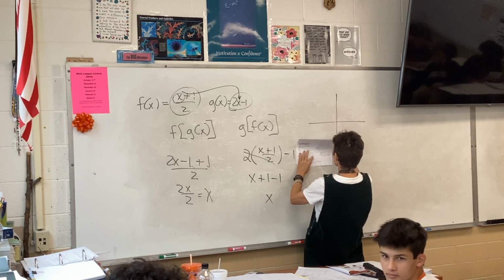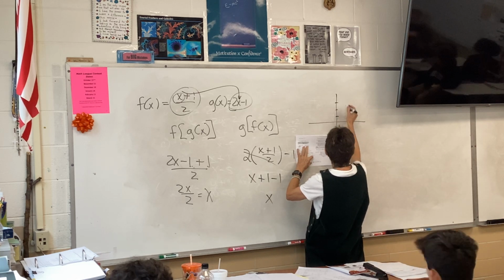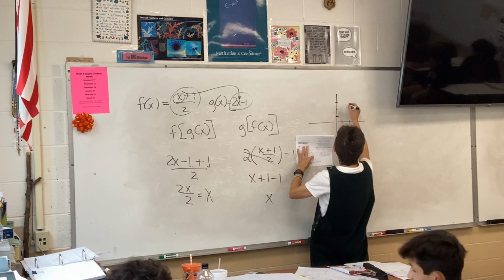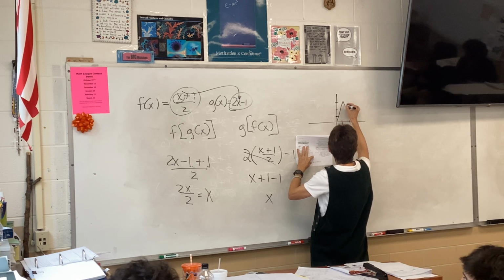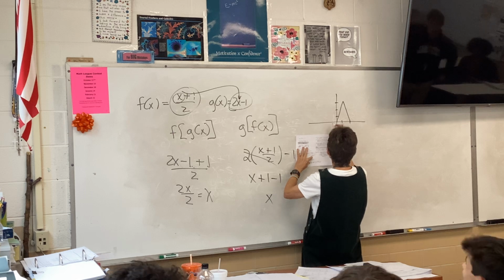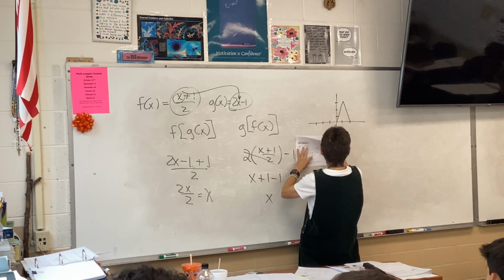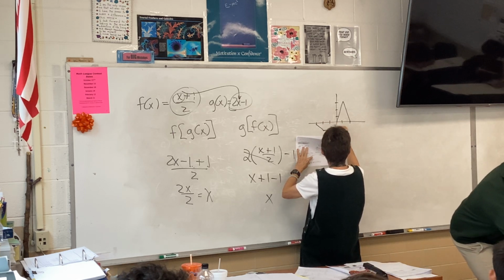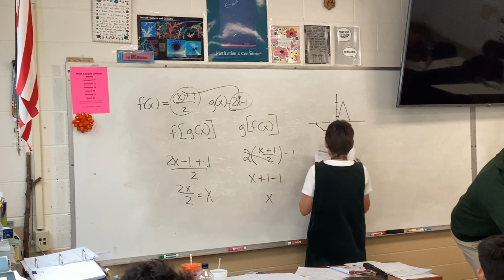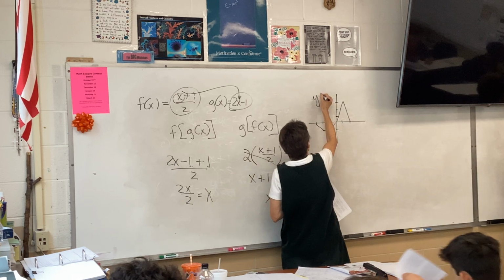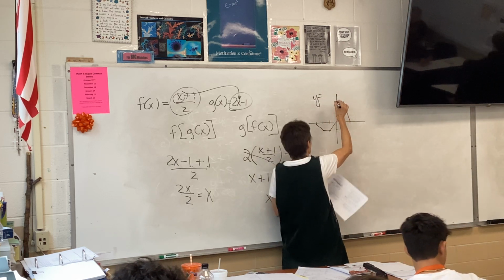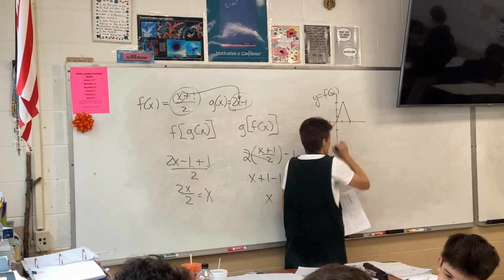Alright, so the picture that we are sketching has a triangle like that and a trapezoid like that. Which question is this? This is number 8. We're gonna do some sketching.